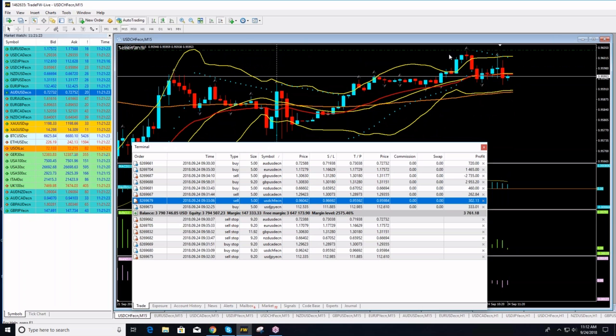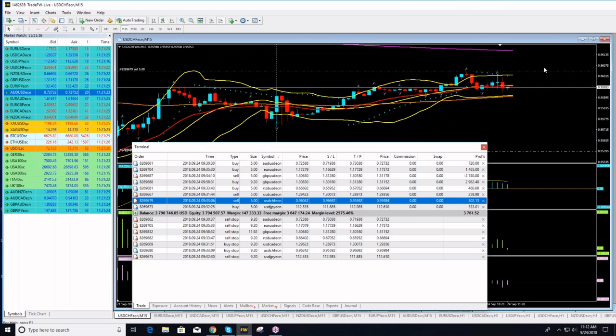Dollar CHF, we have initiated short positions. We see that the MA of 200 periods is above the price, therefore that's a resistance. For the moment, it is sitting quietly in a tight, narrow range between 96 and 95.80. It's going to be an either side breakout, hence the bullish momentum of euro dollar. And since dollar CHF has a strong negative correlation with euro dollar, a mirror currency on 85% of the days, not 100%, 85% of the days, I believe that we will see a decline on dollar CHF soon as well.